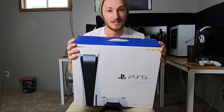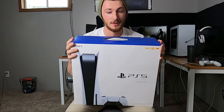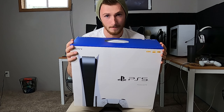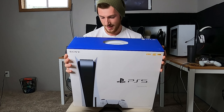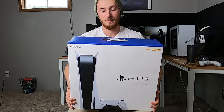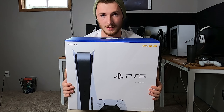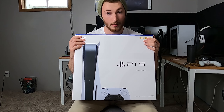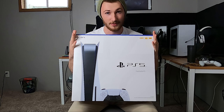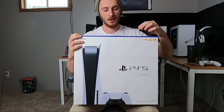I haven't even opened this thing. I've had this since Sunday and haven't opened it yet — I wanted to do a video on it, but man, it's been killing me. My lovely wife Burr got her hands on one of these finally. We've been trying for weeks now with all the scalpers and bots buying them up, which is just a bad thing in general. Let's open this bad boy up!